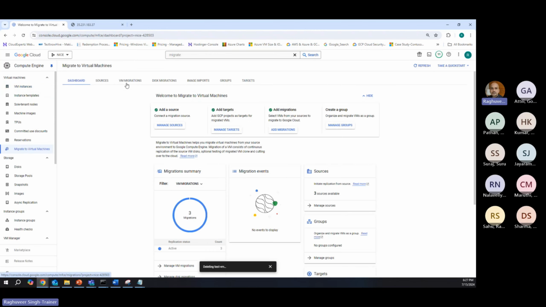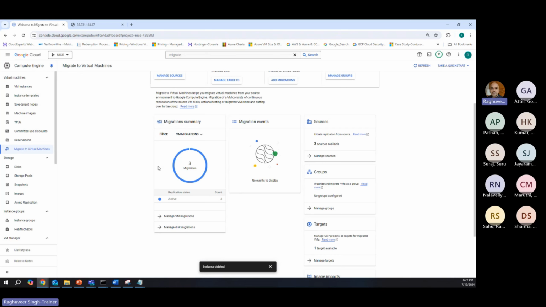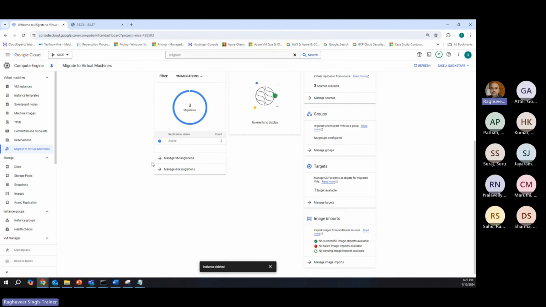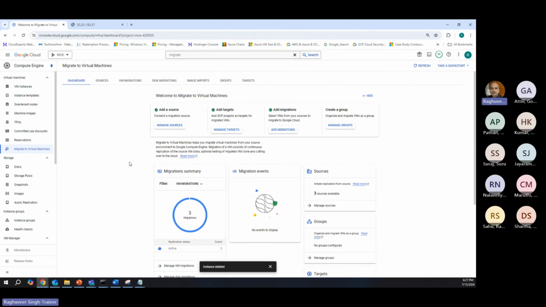This service is far more refined, efficient and updated than its predecessor, which is Migrate for Compute Engine. And this service does not require heavy configuration. In the last 2 hours, I have configured this service from scratch and shown you everything, replication, onboarding, configuring the source. So this is how this service works. I'm open to questions if you have any questions, guys.